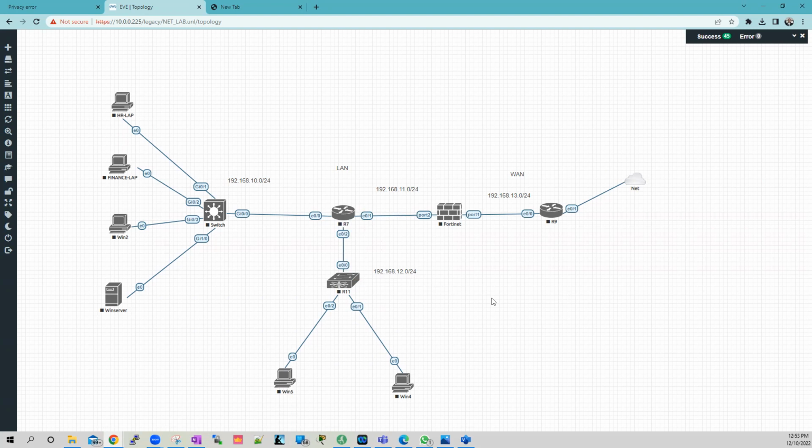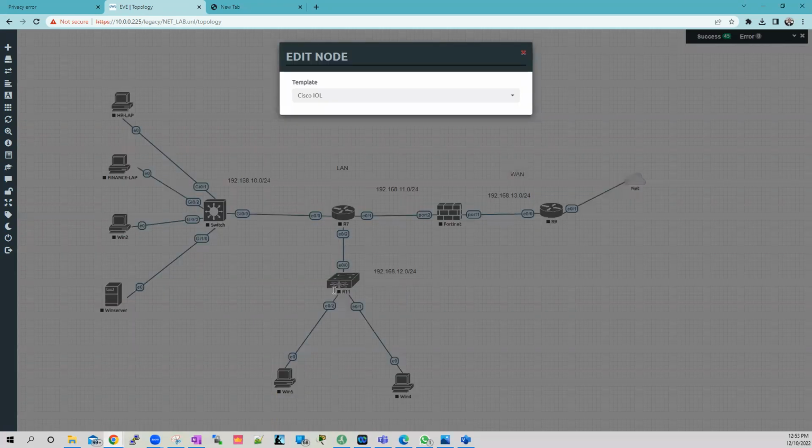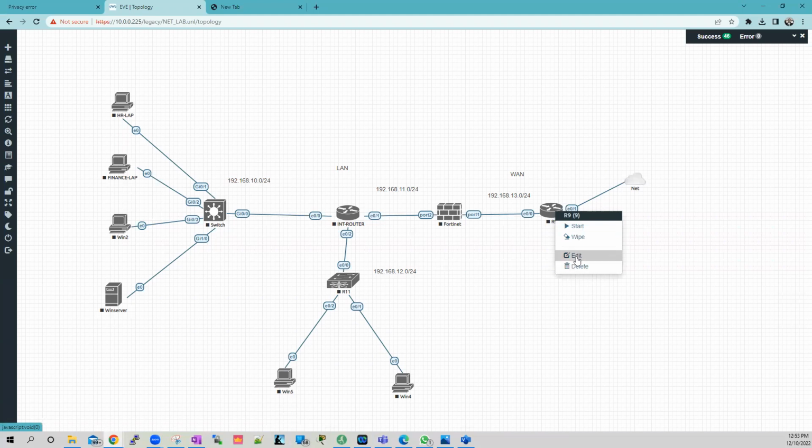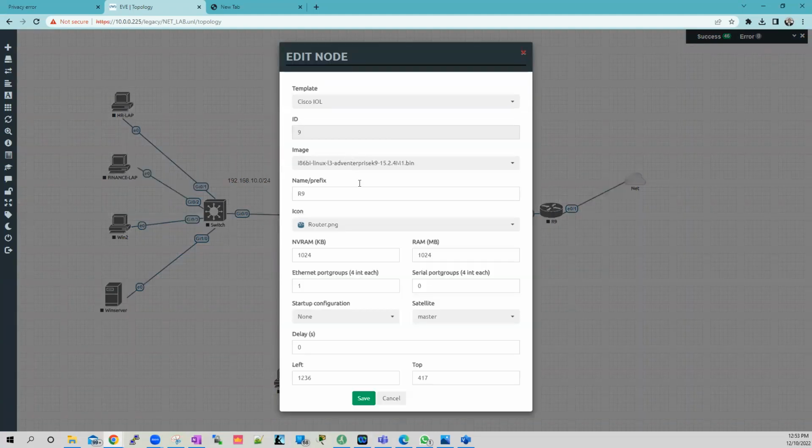Excuse me, please. Are we going to start from the router 9? No, forget about the naming convention for now. Just look at the topology as it is. Let me do it like this. Let me do internal router. And then this one will be ISP. Not until I started doing interviews did I know what ISP is.